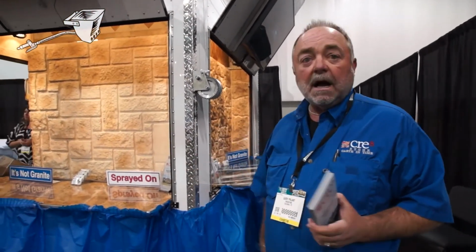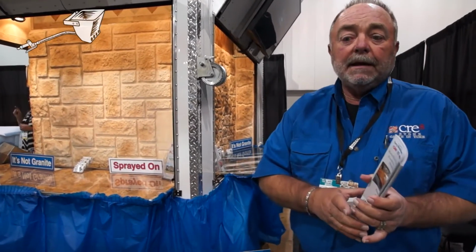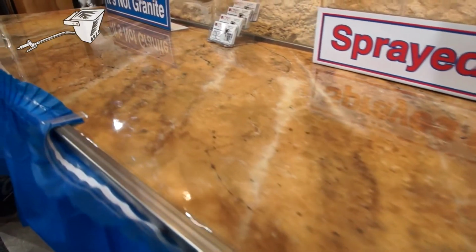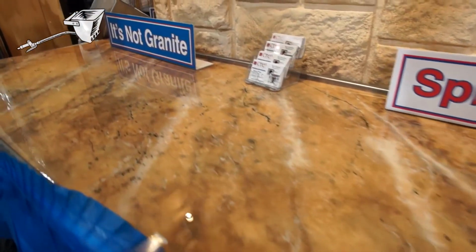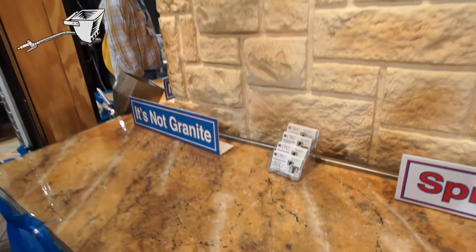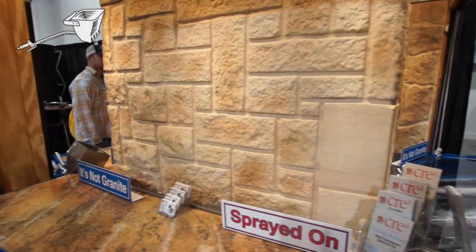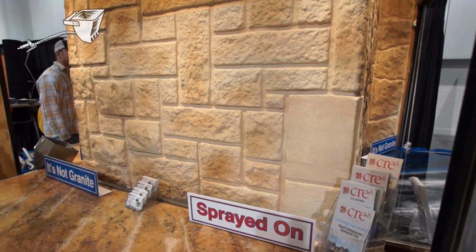You can see this is a concrete overlay. We put the concrete on to make it seamless, right over formica, tile, cultured marble in a bathroom, color it, style it, put an epoxy resin with a special hardener in it. Gives a great granite look at a formica price, that's the big deal.